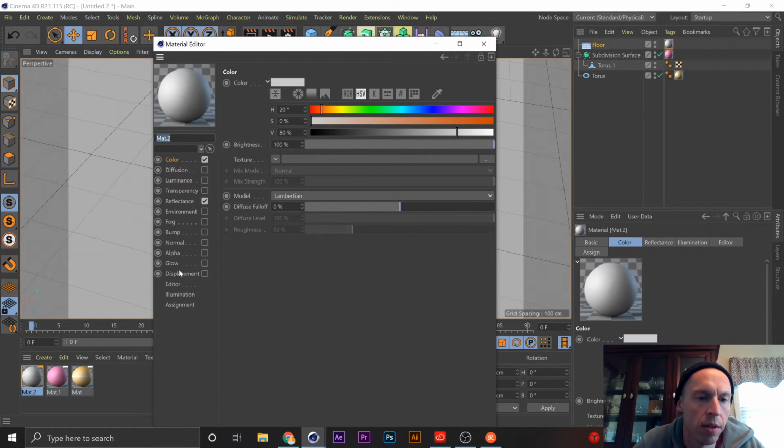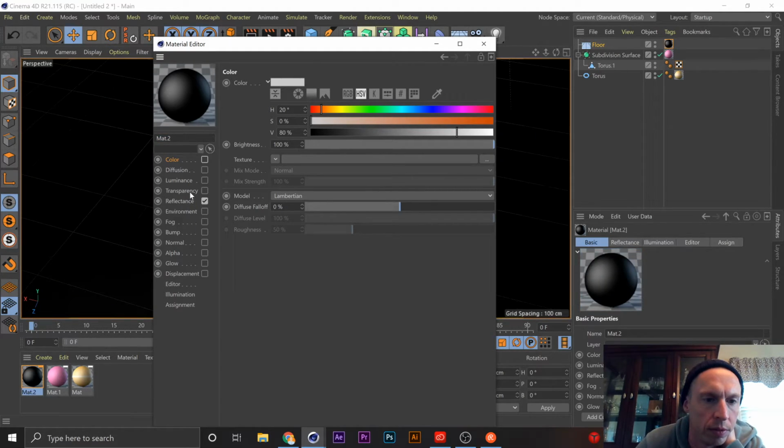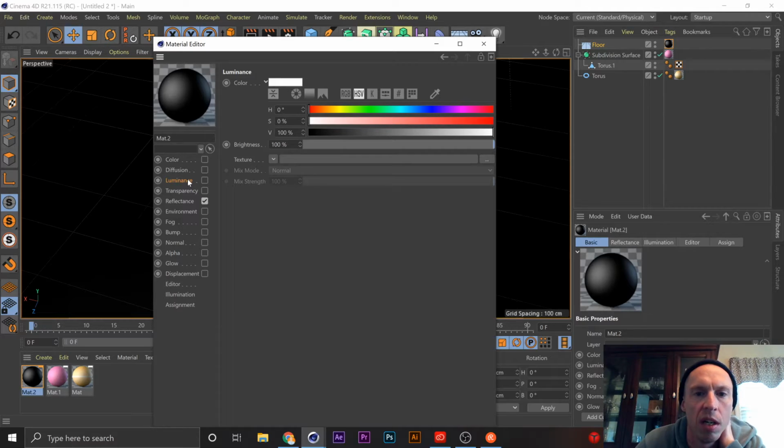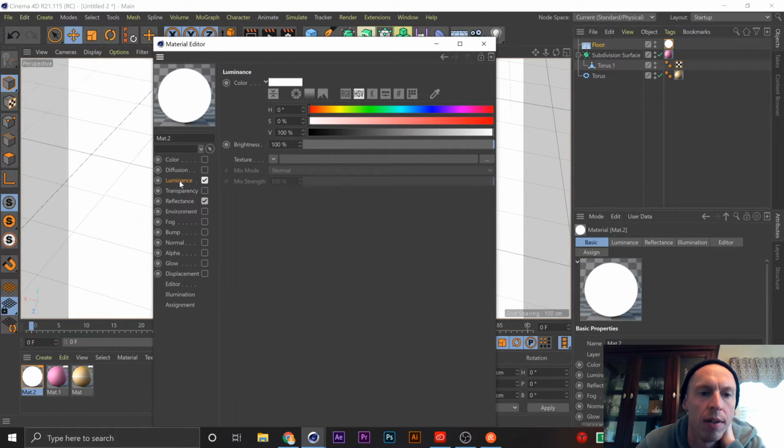Let's go to, I'm gonna turn color off. I think I have to go to luminance or something maybe. And let's turn it on. Hey, now it's just gonna be a bright white surface. Bump, normal, displacement possibly, I don't know.